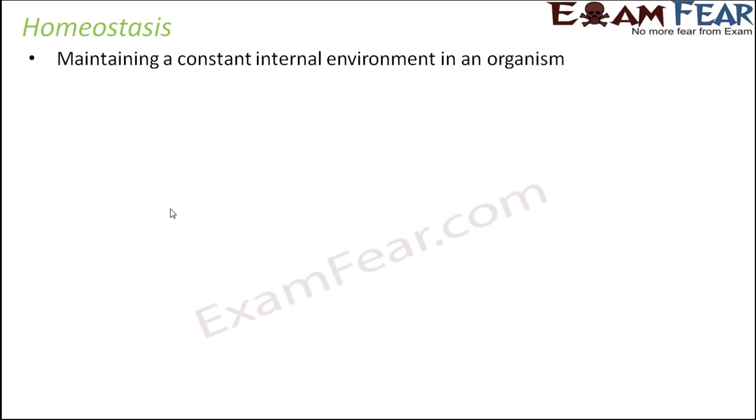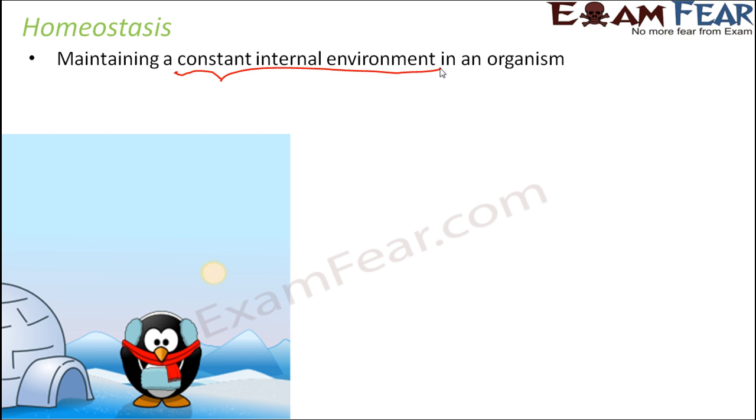Either the temperature and conditions of the organism also change with the external conditions, or the organism has a mechanism wherein it is able to maintain a constant internal environment irrespective of the changes in the external environment. These are the only two possibilities. When we talk about homeostasis, we talk about the possibility in which a constant internal environment is maintained. It doesn't matter whether the temperature outside is changing from 50 degrees Celsius to 0 degrees Celsius, the internal temperature of the organism is maintained at nearly a constant value. That's the concept of homeostasis.